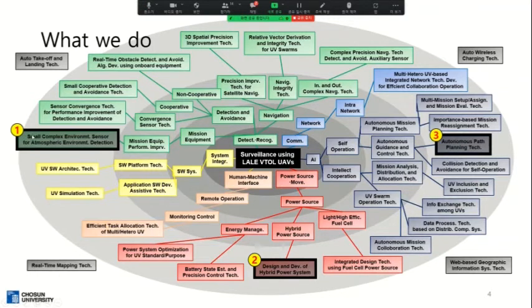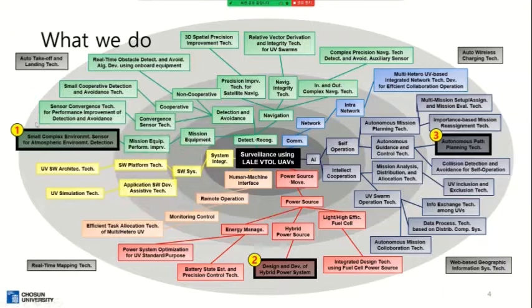The first one is a small complex environmental sensor for atmospheric environmental detection. This area is needed to make a complex and small sensor package. The second topic is design and development of a hybrid power system. This area is needed to make the unmanned aerial vehicle fly as long as possible. The third topic is autonomous path planning technology. So today I will start with the first topic.